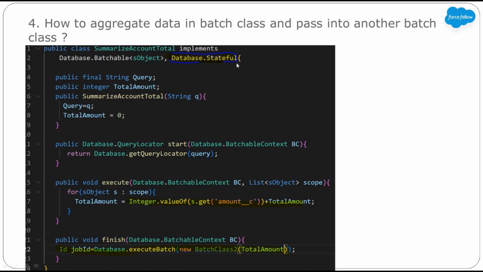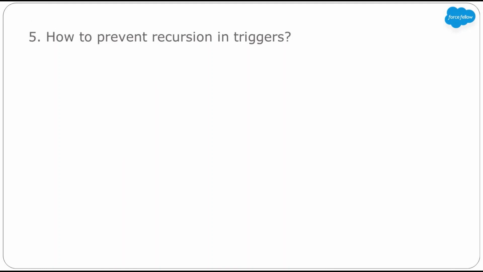Due to this database.stateful interface, previous transaction state will be available and we will get value in this total amount property. And here in this finish method I am submitting another batch job and passing this total amount property. So this is how we can keep state between all transactions in batch classes with the help of database.stateful interface. Okay. Now next we have how to prevent recursion in Apex triggers.